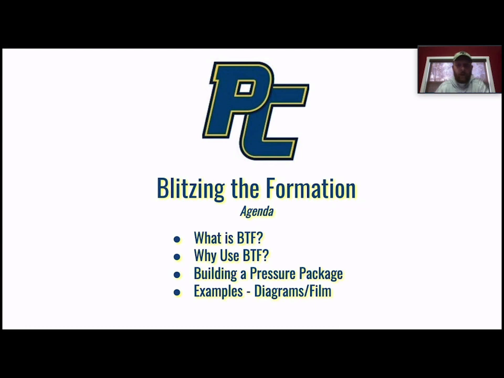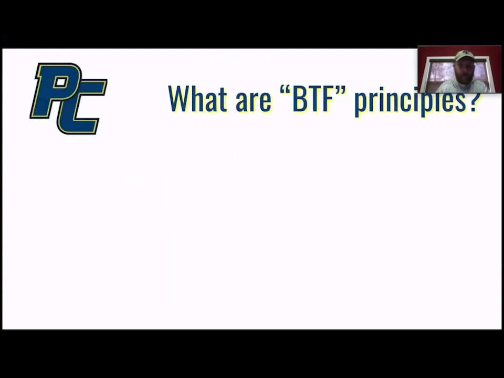And we'll look at one of the examples I have, walking you through how we build a very simple, easy blitz that we do, and go through the terminology of how we check that based on certain indicators. And then, of course, we'll take a look at some examples, the diagrams, and the film with that. So what are these BTF principles?